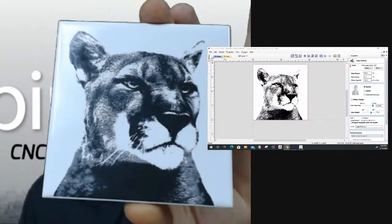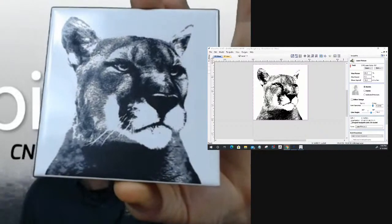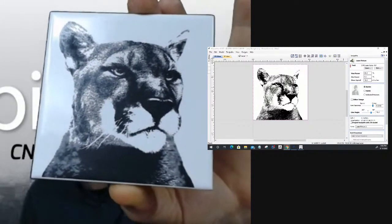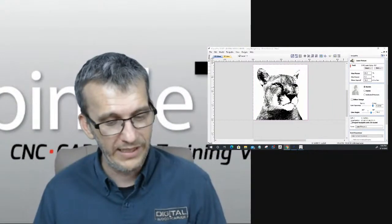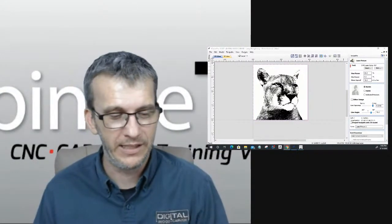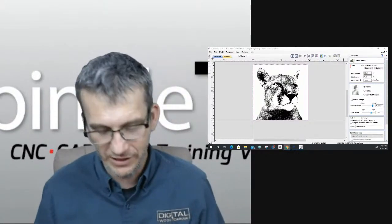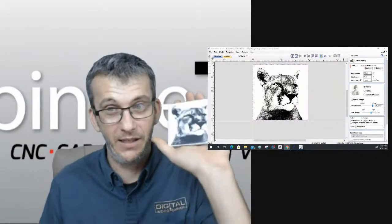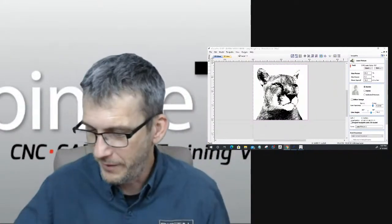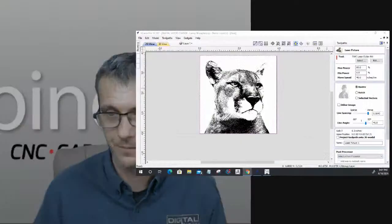The clarity of that on that tile is, in my opinion, phenomenal. I mean, it's really, really good, the detail that came out of that. And I've got a cool image that I want to work on here in just a second. But that turned out really well for me. I was very happy with that. So I was happy with those settings.